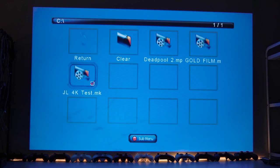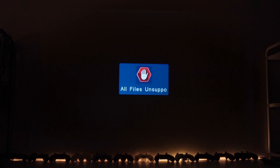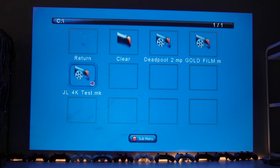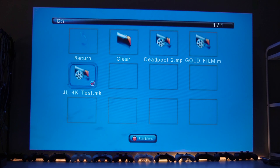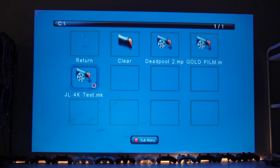So that's a quick sample of what it sounds like with the built-in speaker and the built-in player. Just a quick heads up, if you're trying to play 4K, it's going to say unsupported file. And is the built-in player perfect? No, it's going to hiccup here and there every now and then, but it's not that bad. Somewhere close to where it actually glitched, but everything will be pretty smooth for the most part. And yes, all of these were 1080p video clips.